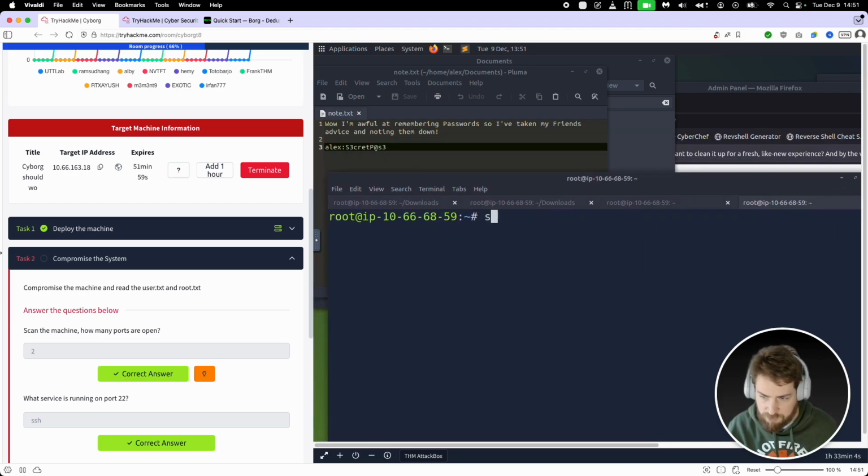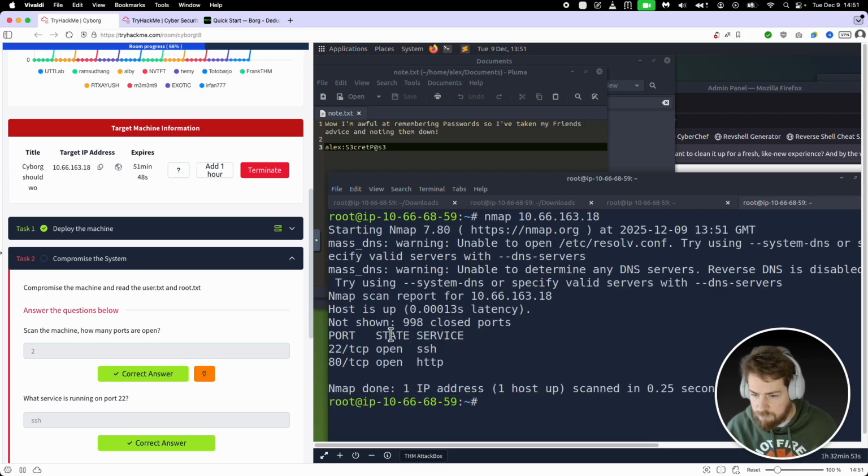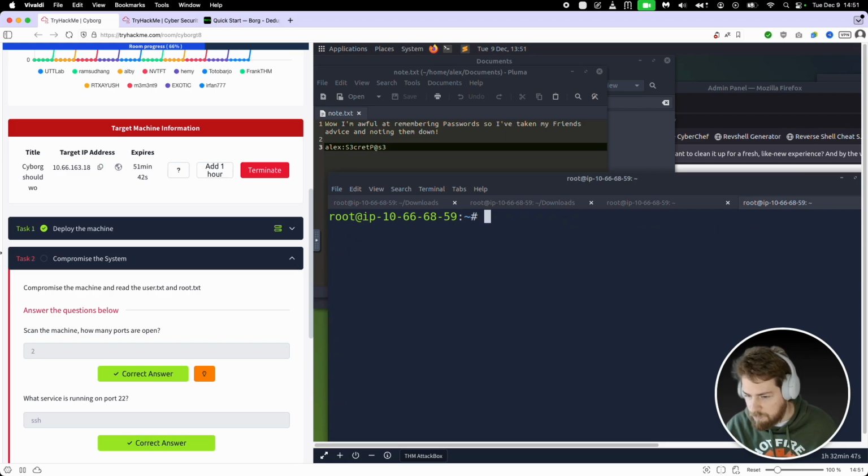Then say SSH. We remember from nmap that SSH was open. We have SSH and HTTP open in nmap. Let's see, if I do a quick scan, we have now explored HTTP port 80, but port 22 is open as well, SSH. And SSH is used for remotely controlling a computer, typically a Linux computer.